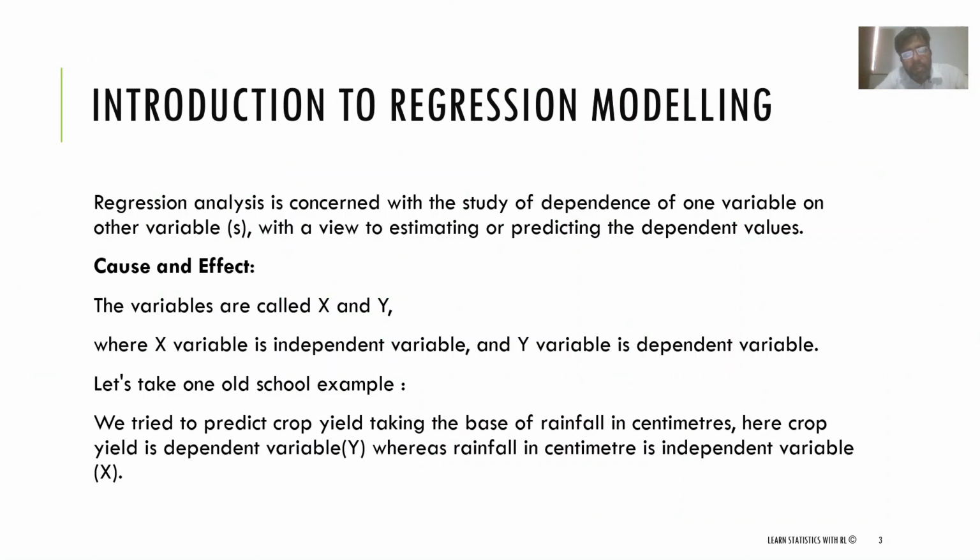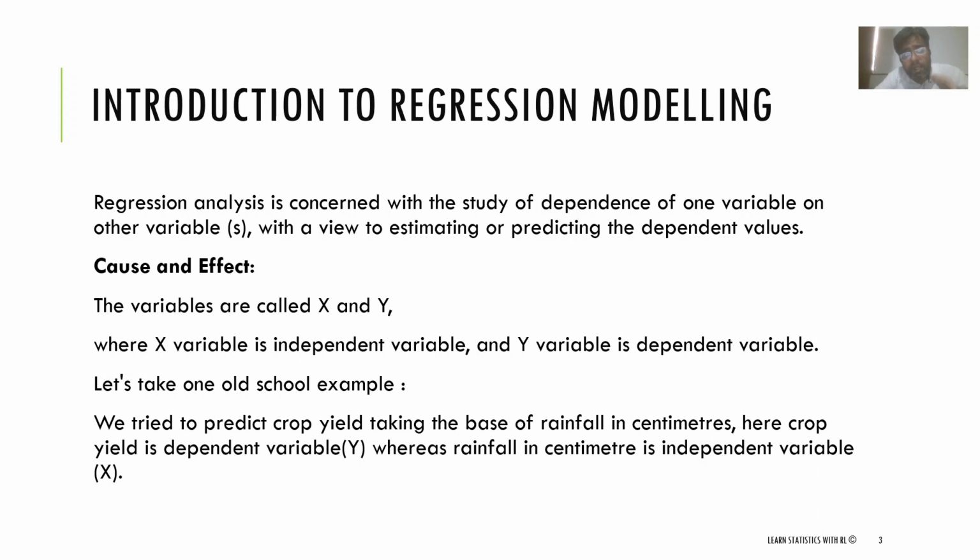Before discussing the regression model, I would like to discuss correlation. If two series or two variables move in the same direction, or maybe move in inverse directions, there can be a correlation. If there is a correlation, you can draw a scatter plot, and after the scatter plot you can draw a regression line that helps us to predict future variables. Regression analysis is a tool which can help us to predict the dependent variable.